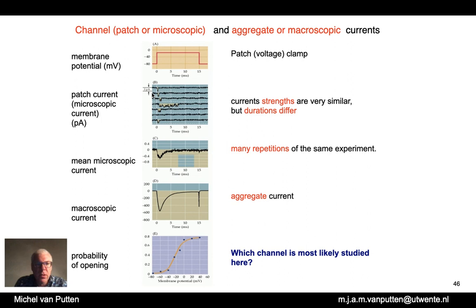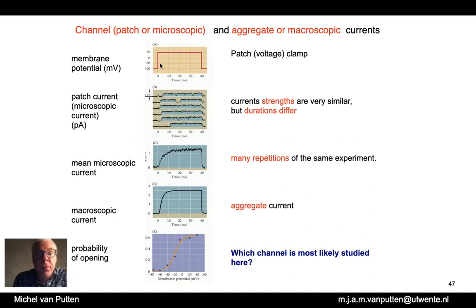If we repeat the experiment, then the channel opens a little bit longer and then it closes. Or it opens a little bit later, but it still closes. And this is another one, and another one, and another one. If you take the average of all these events, then we find the mean microscopic current. And indeed, this is the current of a transient channel. So the average behavior is shown here. And on a microscopic scale, the aggregate current, we would find this. So this is the many repetitions of the same experiment, the same channel. And if we have many channels, then we would observe this.